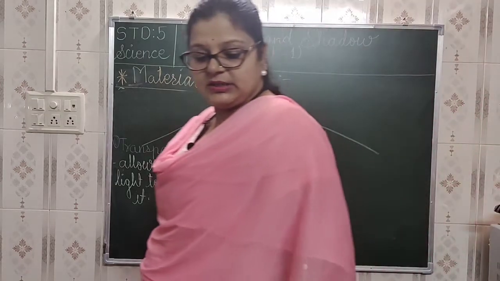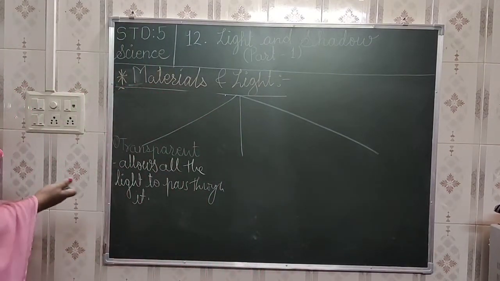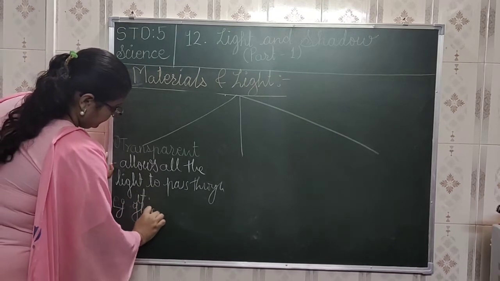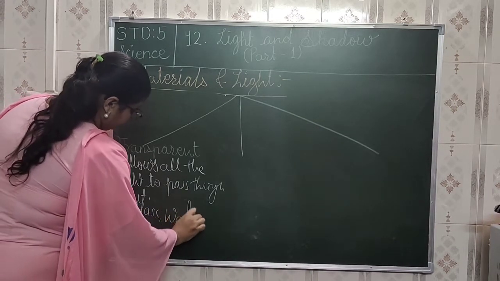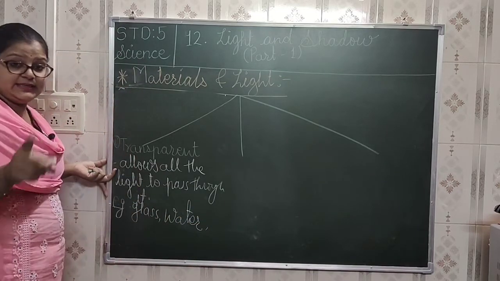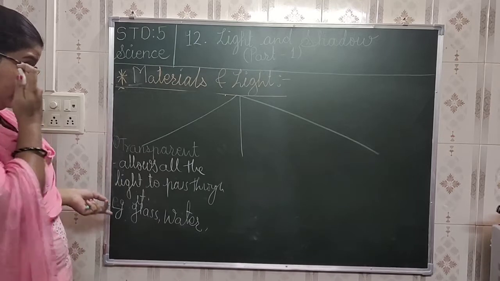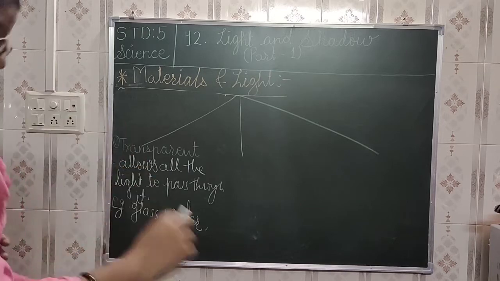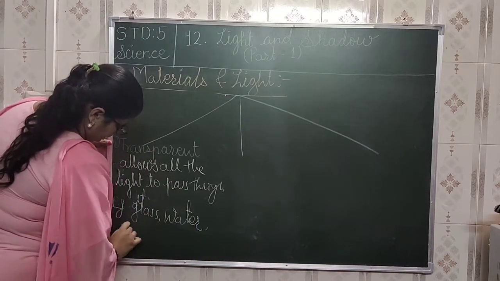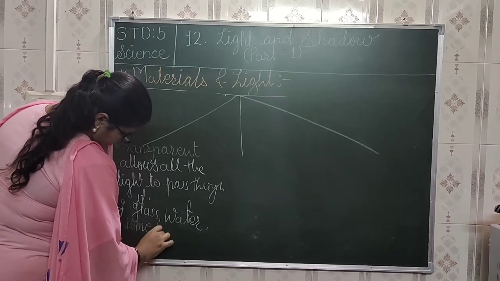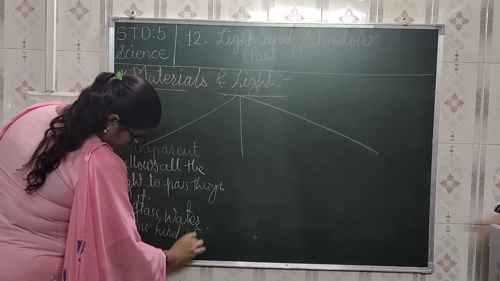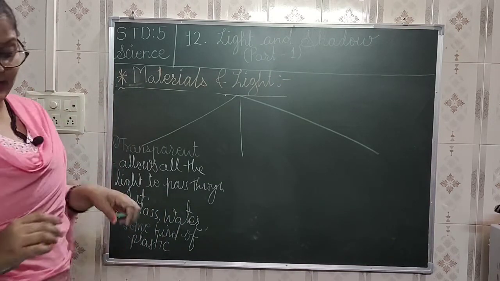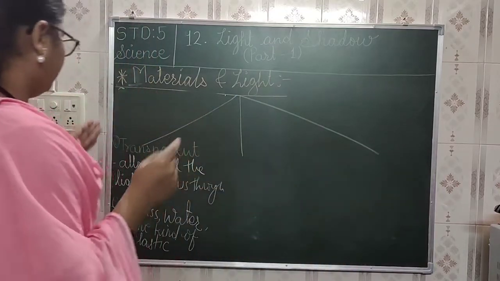Transparent means आरपार ज्याच्यातून आपल्याला दिसू शकतं असं. So what are those examples? The examples can be, like I said, glass, water. Yes, you can see through the water, of course. Some plastic sheets, clean water, of course, not dirty water. You can see through the clean water, clear glass, some kind of plastic which I have shown you. Some kind of plastic is also an example of transparent materials.